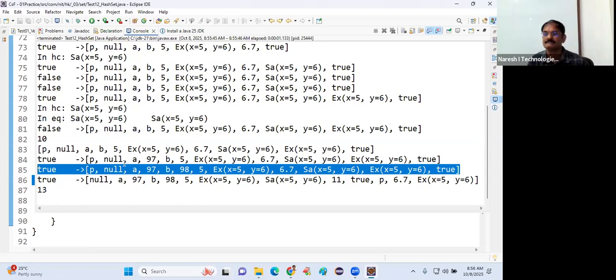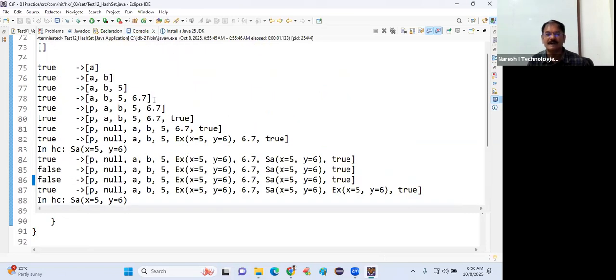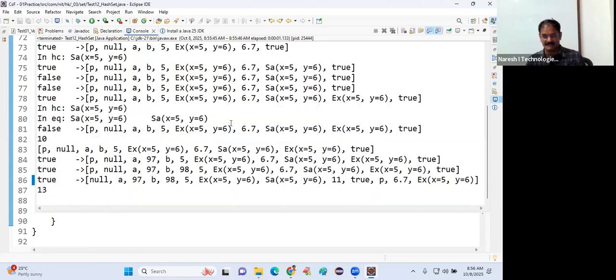Hash code order. Now, first up to here, if I retrieve, what is the order? A, B, 5, 6.7. After storing P, A's position changed. Tell me, is HashSet an ordered collection or an unordered collection? Because the positions of the objects in the collection are changing from time to time, the retrieving order is not guaranteed. It's not consistent. Does everyone understand?